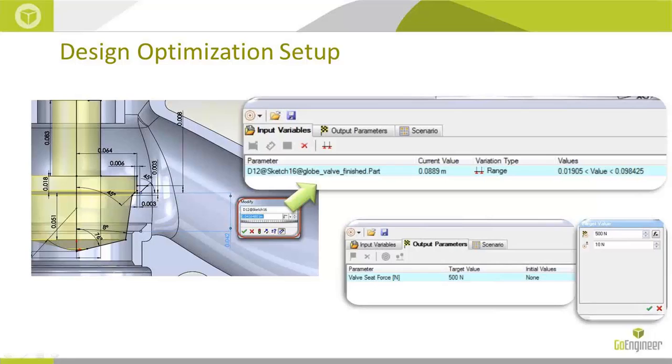Notice we're not doing discrete values like before. The reason is SOLIDWORKS is going to bounce around these through binary refinement until it hits our target. Our target output parameter is again that valve seat force, and here we see how we define that: 500 plus or minus 10.